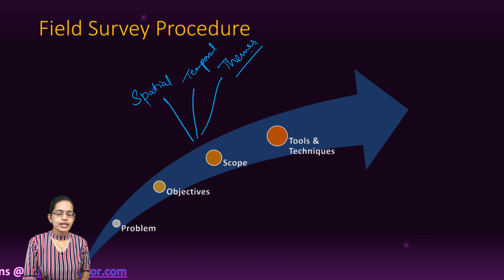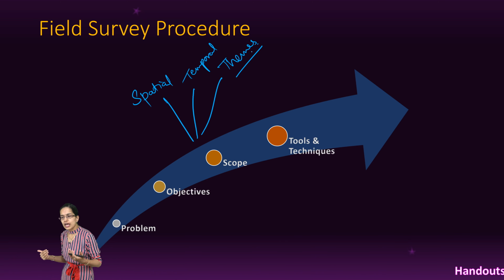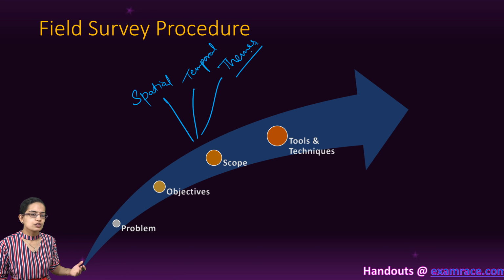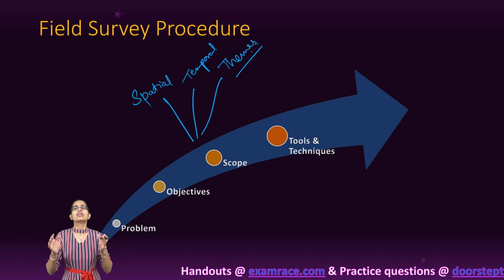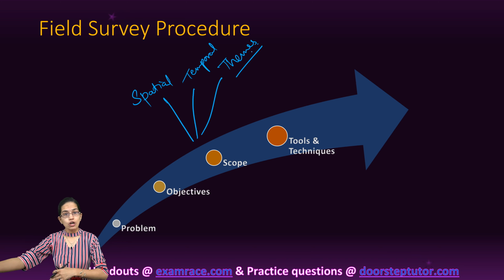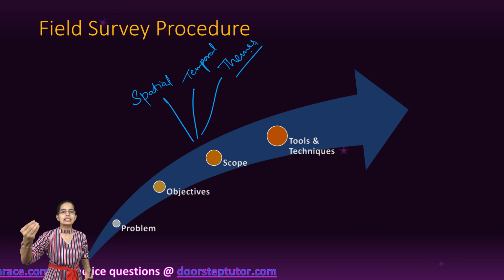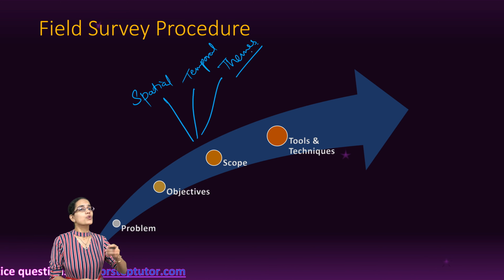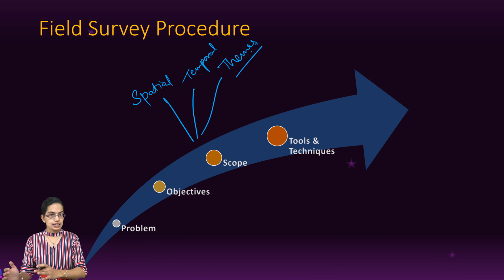The next important criteria that we understand is the tools and the techniques. Now what do we understand under tools and techniques? Under tools and techniques, we try to find out the publications of the data. We try to either do a field observation, rely on secondary data. So I can go to a village headman, collect certain information. I can go to a Gram Panchayat office, collect certain information. So that would be a secondary source.